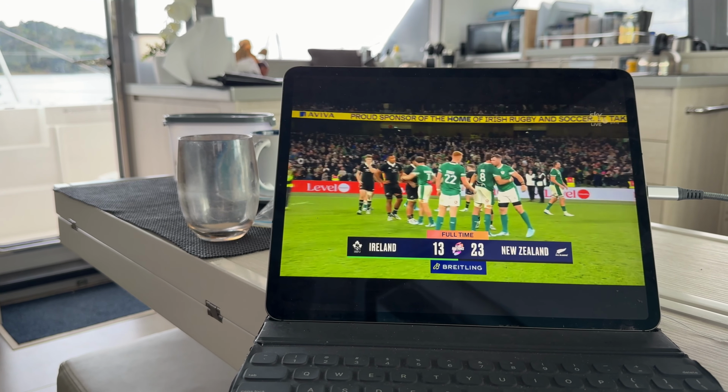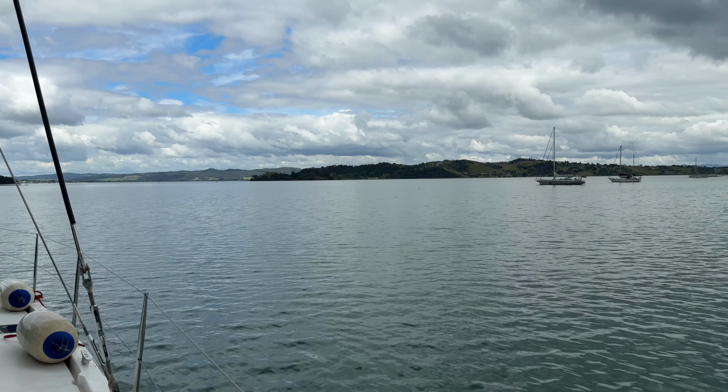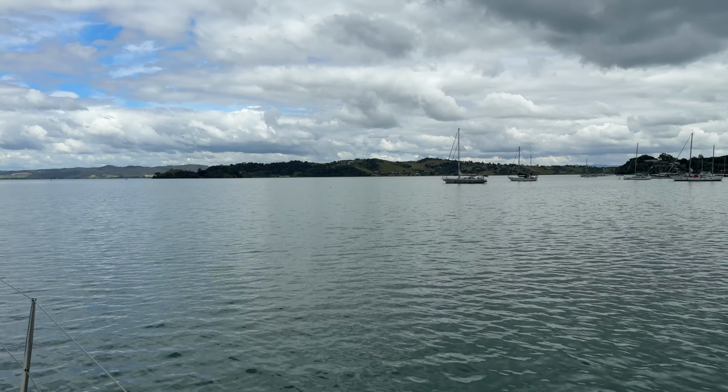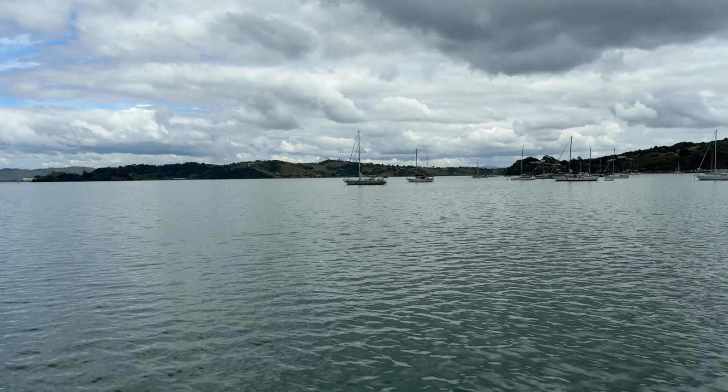Well, it was an enthralling close test, and even better, Matthew rang in the middle to say he's going to be coming up late in the afternoon. Oh, we did have a little bit of a southerly, not much. It seems to have died out. It's supposed to come from the north, so might potter around on the boat until we get a bit of wind.